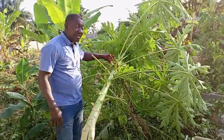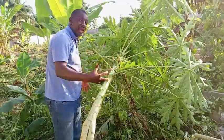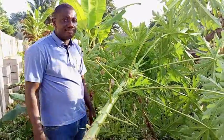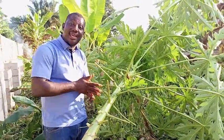Now look at it. It's trying to flower, about to produce. Now it will still produce. You see food everywhere. It will produce, but it has become a dwarf. The growth that it is supposed to attain, it will not attain anymore.